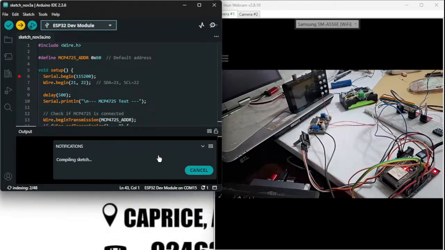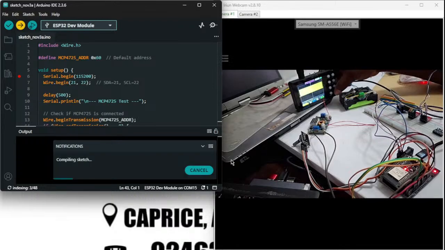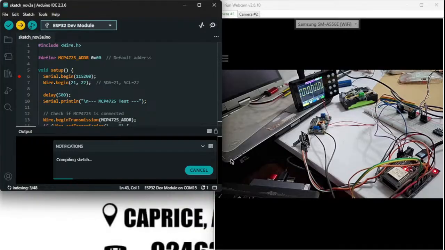So if I place in this thing, let me change my time base. I'm doing my calibration.